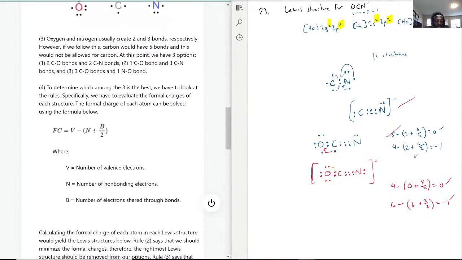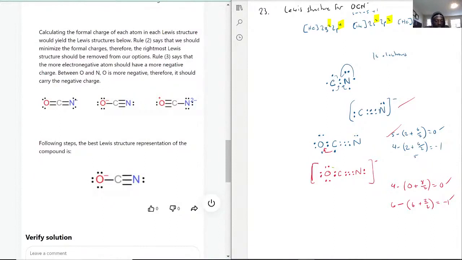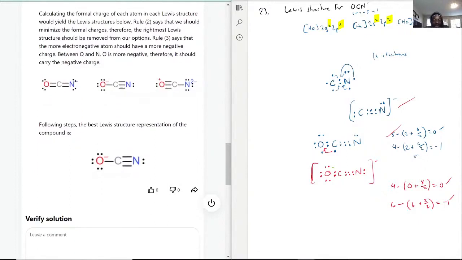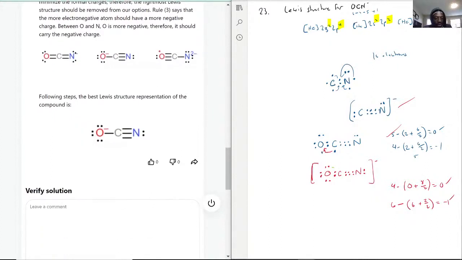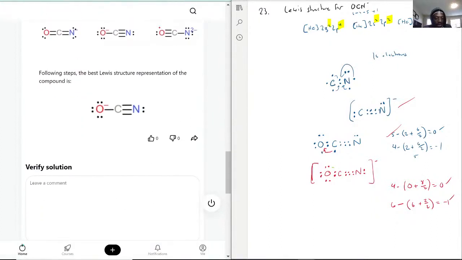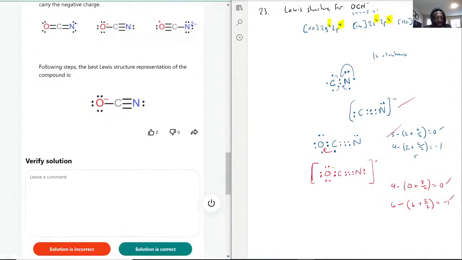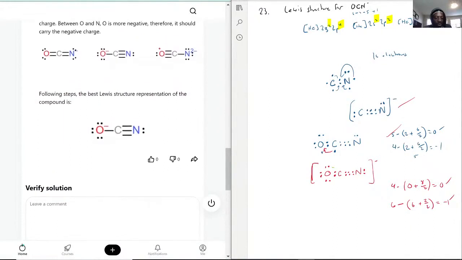So yep, that is exactly what we have. I got scared for a second because I don't have it in terms of bonds. I have it in Lewis dots, but exactly 3 pairs, which is a triple bond, and then we have just 1 bond sticking out of the carbon, and the negative is on the oxygen. So yeah, that is going to be the structure.